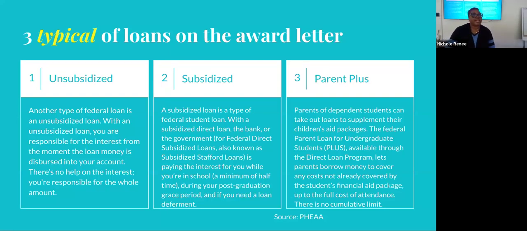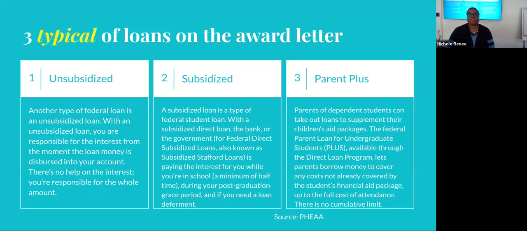All right. The second thing you're going to see on your financial aid letter is something called a subsidized loan. That's usually going to be $3,500. Subsidized means that the government is going to pay the interest on that loan while you are in school. Okay. So it doesn't start accruing until after you finish school or you take a break.